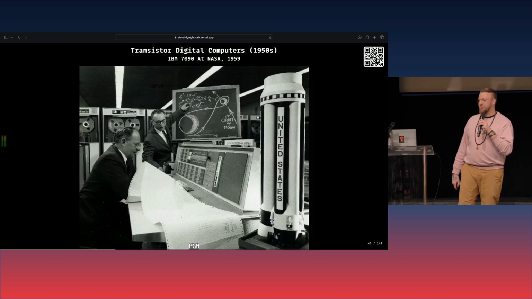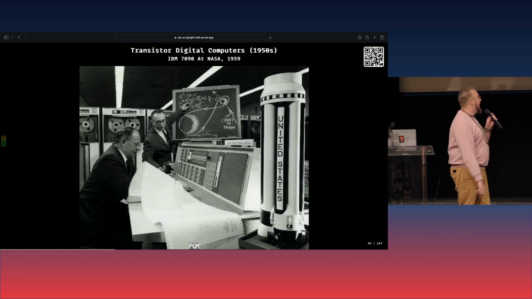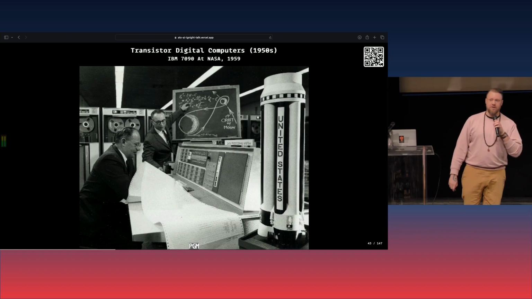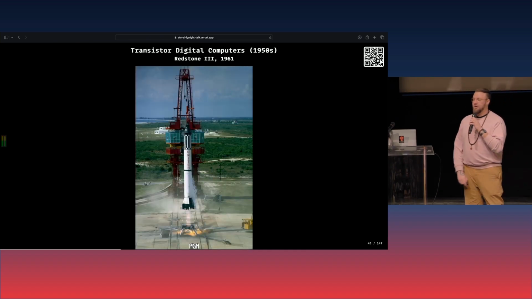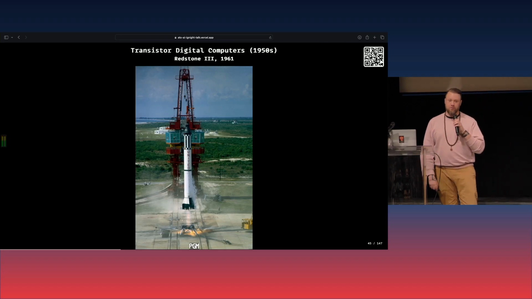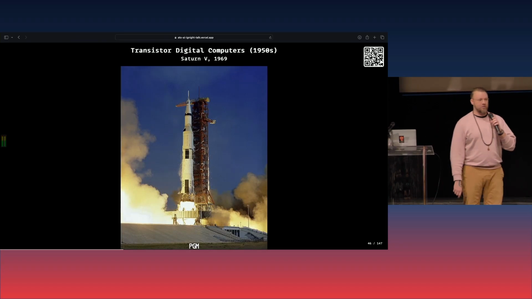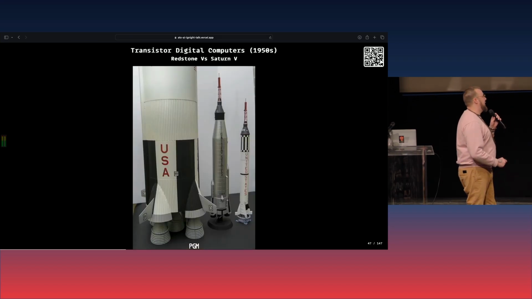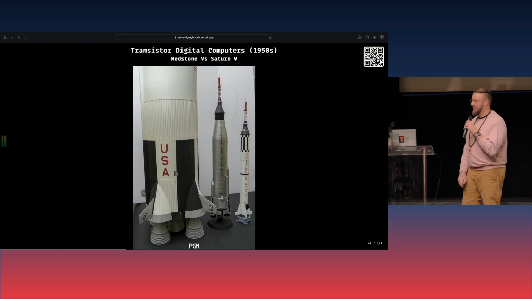Coming into the 60s, what does the 60s remind everybody of, right? The space race, okay? NASA had a mandate from the president to send a man to the moon, and we had to go bigger, we had to go faster, we had to calculate things at rapid pace. And we went from the Redstone 3 rocket, which sent the first man into orbit around the Earth, all the way up to the Saturn V. Size comparison for those of y'all that need to understand what a monumental engineering lift this was.